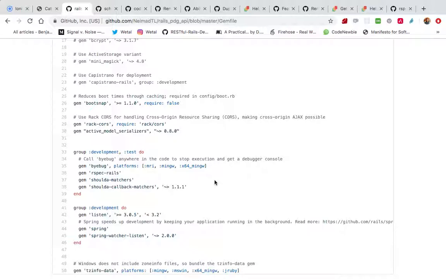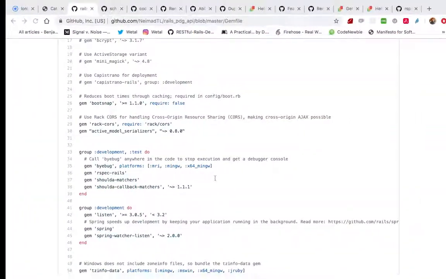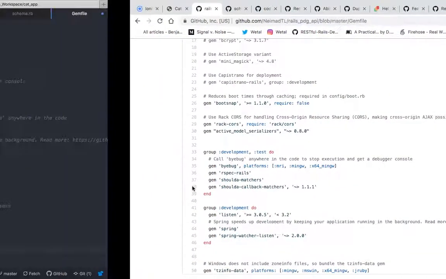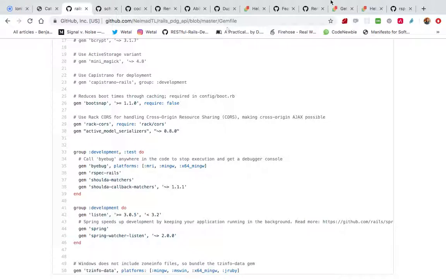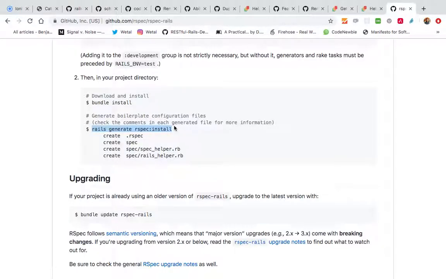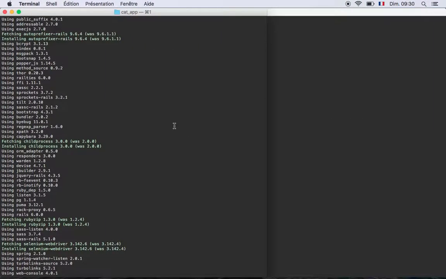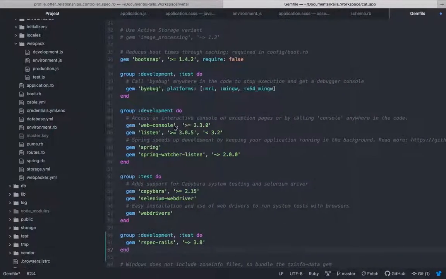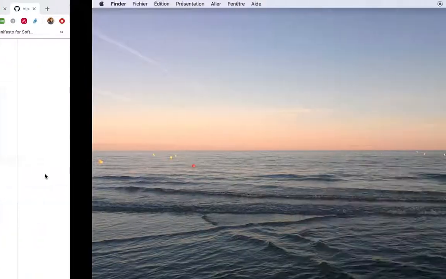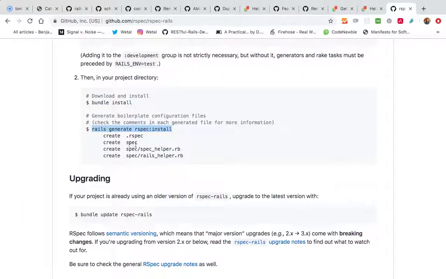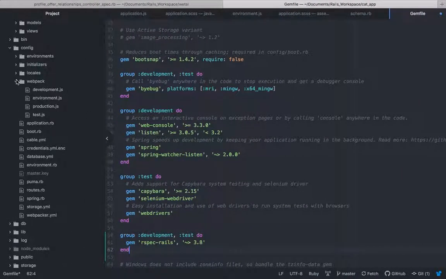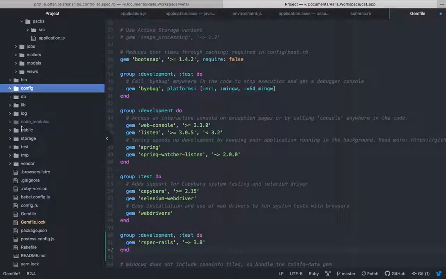The only difference is that I'm not specifying any version here, but let's try again. This will generate spec, right? Unless it's already generated, which I doubt. No, there is no spec.